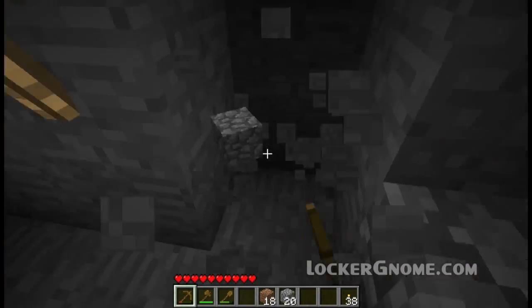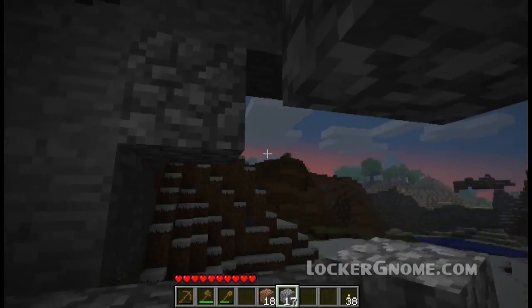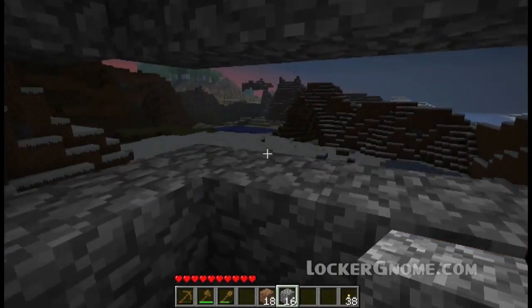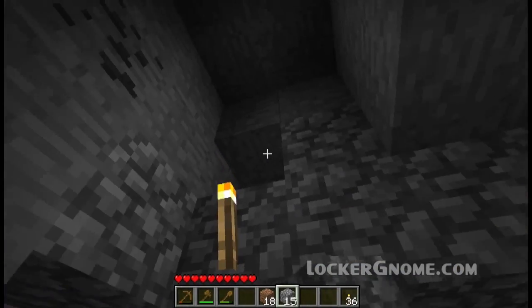Right here, that gives us more cobble. And we're going to place it over here. Here. So we'll have to go out a bit and just place that there. So now we've got a nice little area where we can look out, but we're also protected and we have a nice light source. But first, let's just put that there.